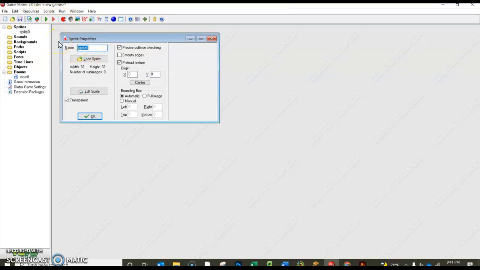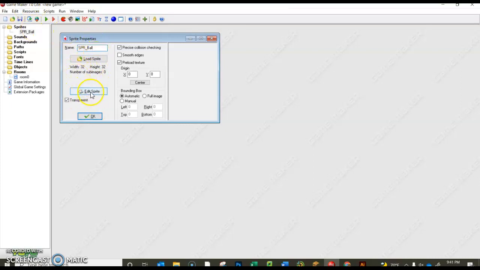The naming convention in Game Maker is pretty specific, so please pay attention. It is going to be SPR underscore ball. And it can be upper and lowercase.